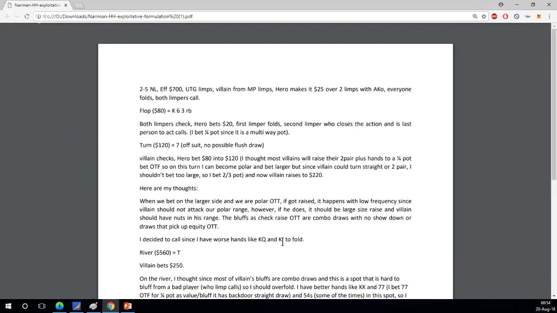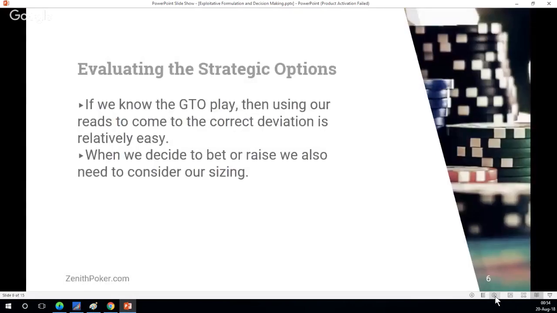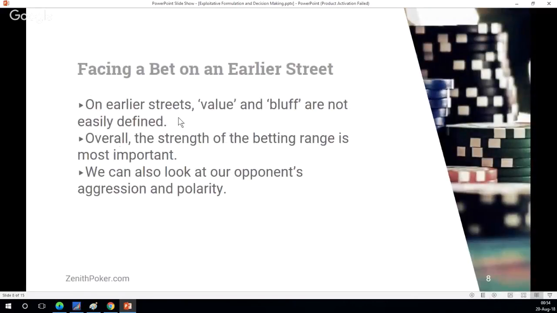Are you folding king queen, king jack on the turn? Right? Is king queen and king jack on the turn a fold against this raise in GTO? If it is, then your weak read makes them 0 EV, and your weak read makes them fold, right? And then suddenly they bet the river, right? It's that kind of thing. There's other stuff as well, right? You have to think about, if we go back to this, where is my slideshow? We're facing about an earlier street. So the strength of the betting range, how strong is their check raise range on this turn? And is our opponent going to be aggressive on the next street?